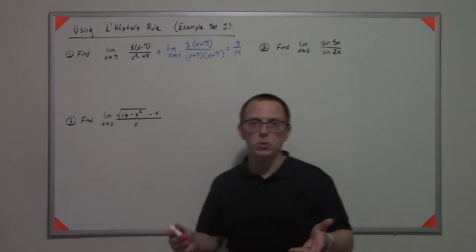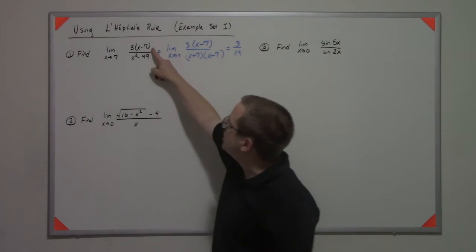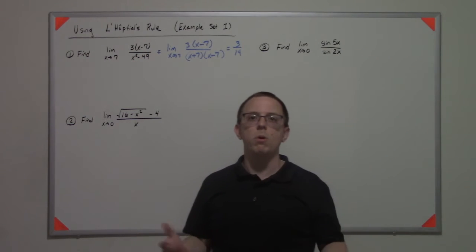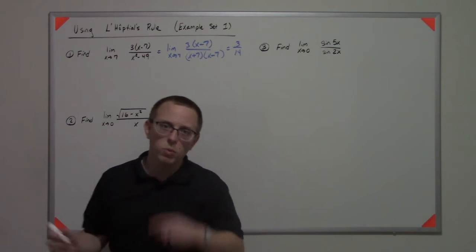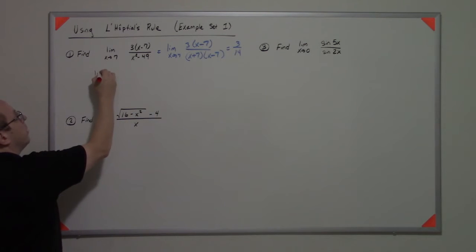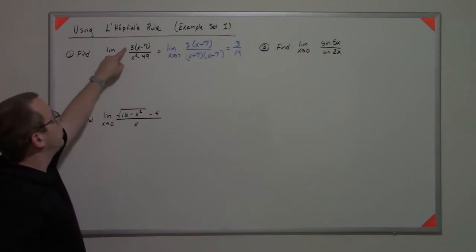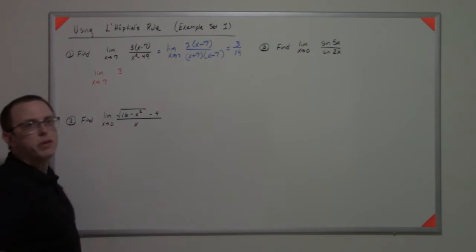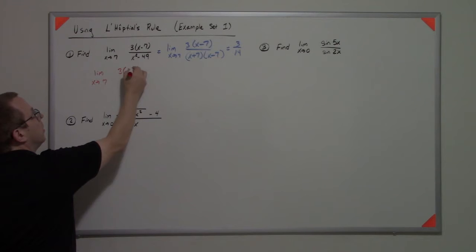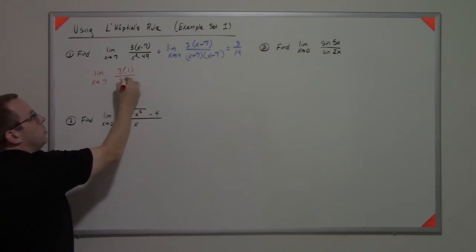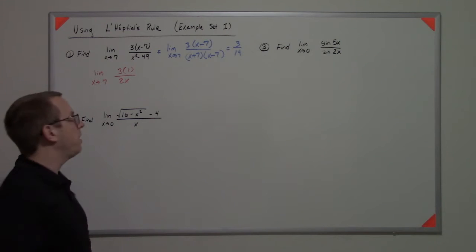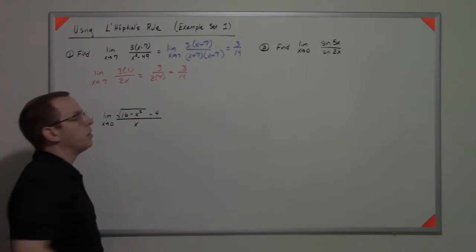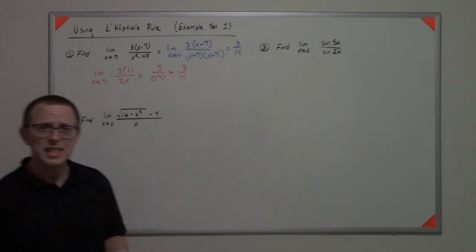That's a perfectly fine way to do that. But let's try to do it with L'Hopital's rule. If we plug in 7 here, we get 3 times 0 over 49 minus 49. So we have a 0 over 0 indeterminate form. So as a result, we want to say, that's the limit as x approaches 7 of the derivative of the top over the derivative of the bottom. So that's 3 times the derivative of x minus 7, which is just 1. The derivative of the bottom is 2x. So then we try to plug in 7. 3 over 2 times 7, 3/14. Way easier, right? At least I think so.